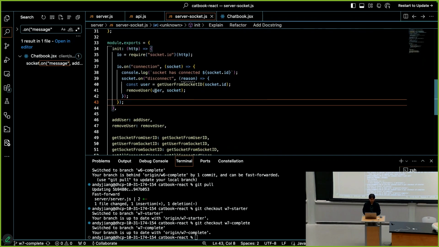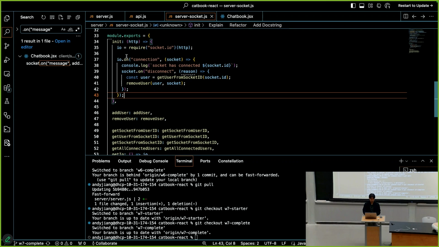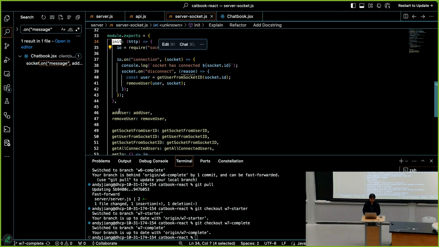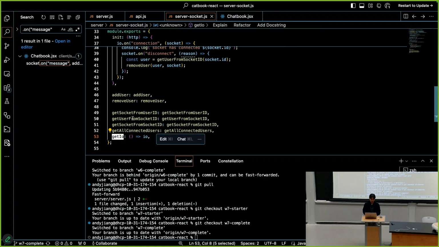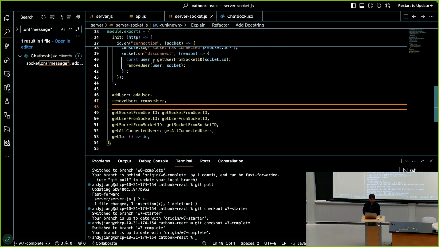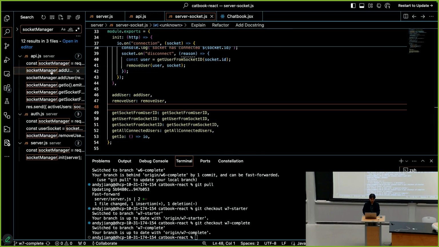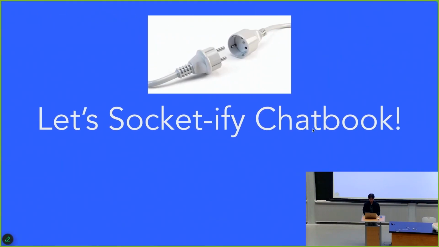And then for the server side, it's really just we do socket manager init or getIO or add user, etc. And if you press Ctrl+Shift+F for socket manager, you can see all the places where we end up using the functions that are defined in socket manager. Okay, but that's enough looking into the code, since we'll be looking at it anyways next workshop.